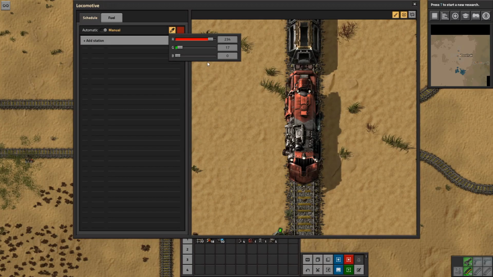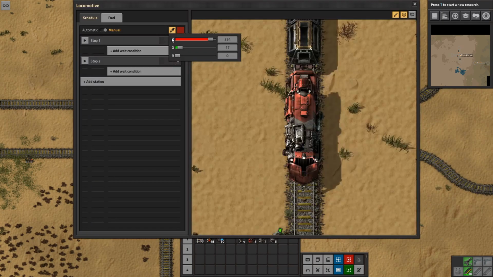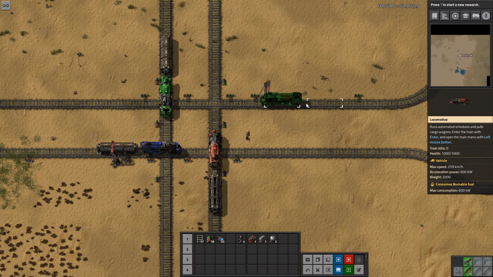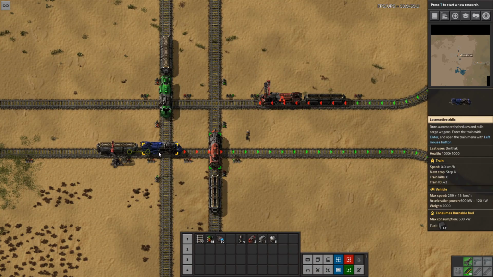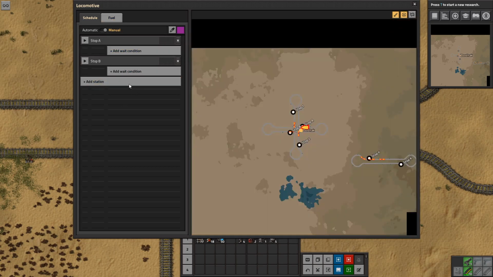Let's make this one the green train, and we will give it the same schedule as the red train. Oh, copying also copies the color. And let's get one more train and give it the same schedule as the blue train, but let's give it a different color. Let's make it kind of magenta. Needs fuel.